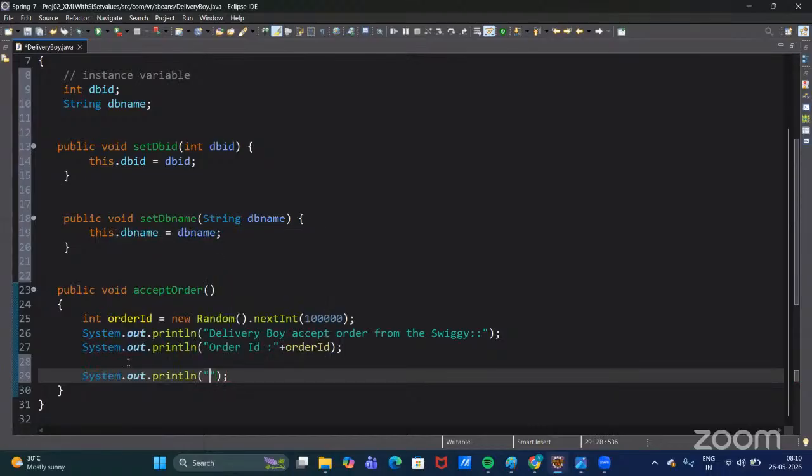System.out.println to separate with a line.